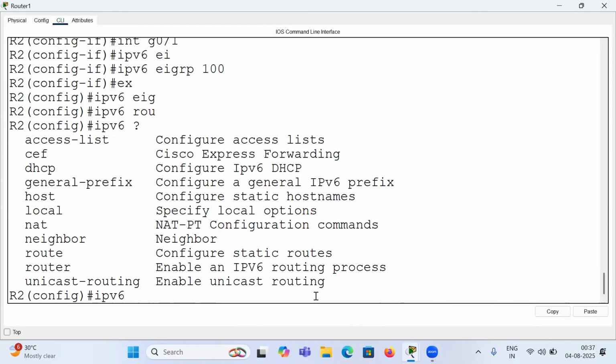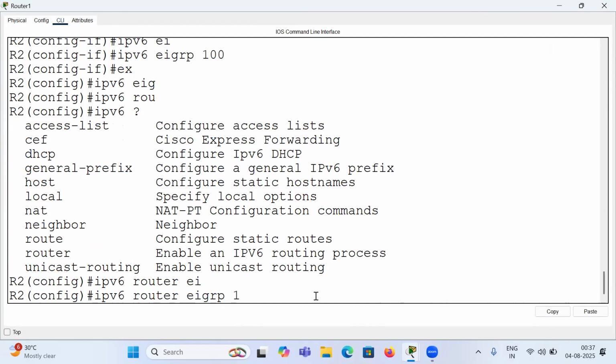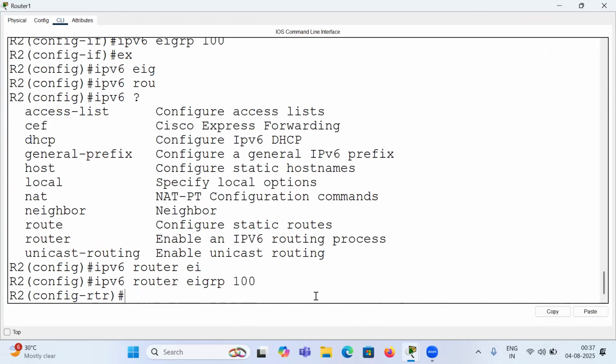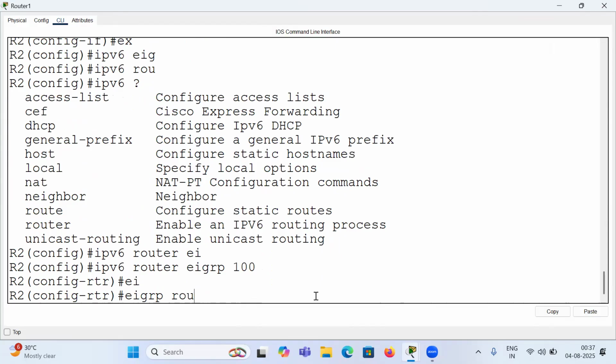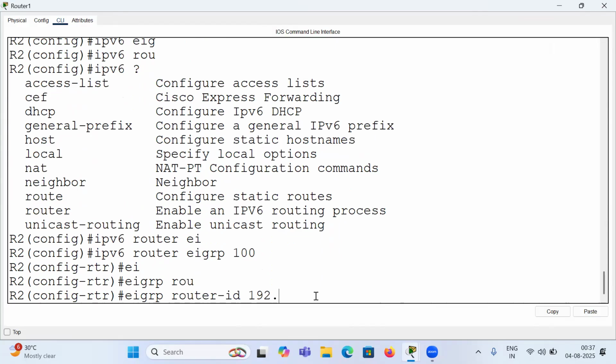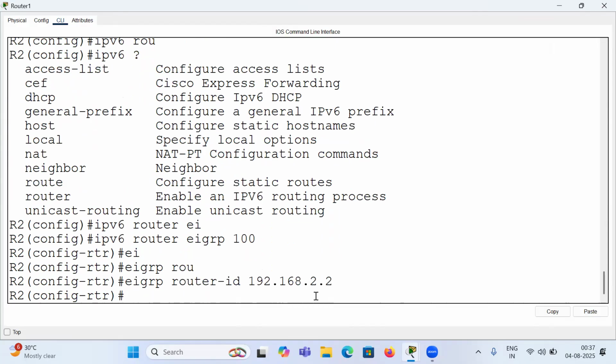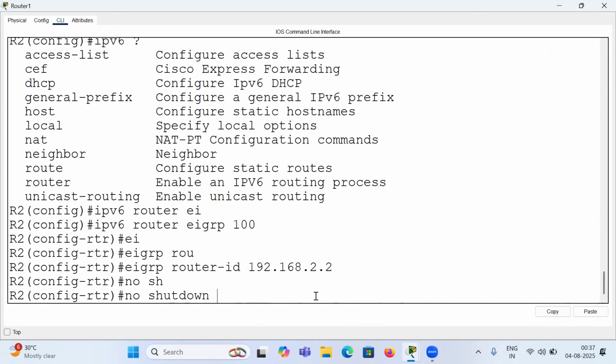Then ipv6 router eigrp 100, eigrp router-id, and then the no shutdown.